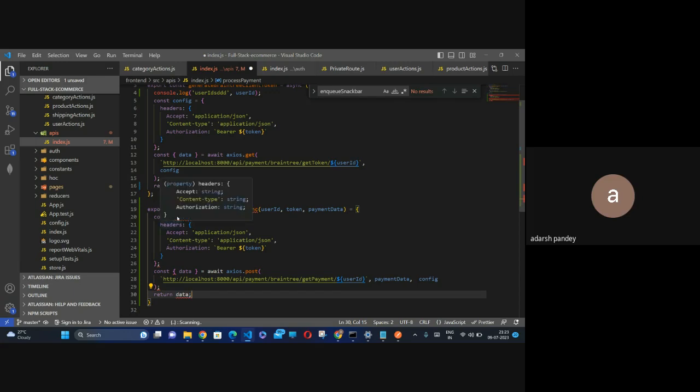So config, ठीक है, हमने config प्रोवाइड कर दिया है, हमने डेटा रिस्ट्रिक्ट करा, हमने पेमेंट डेटा प्रोवाइड किया, हमने डेटा रिटर्न करा लिया.